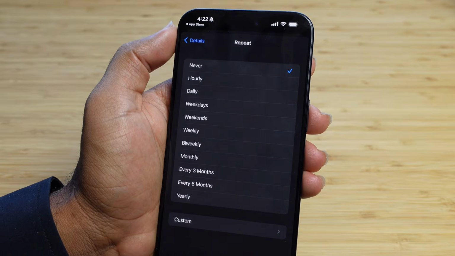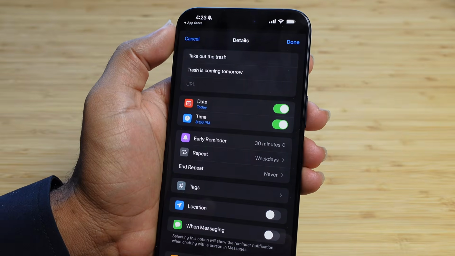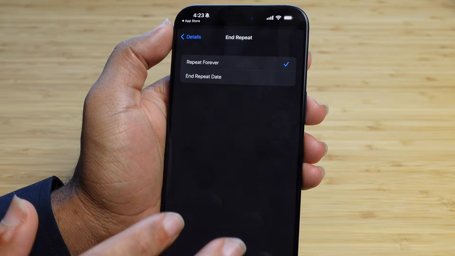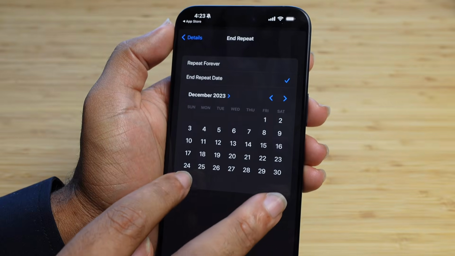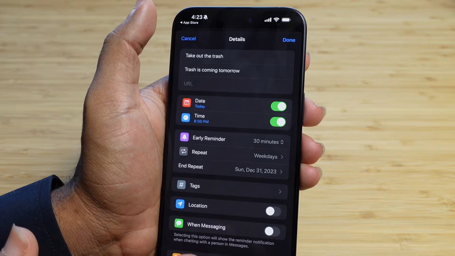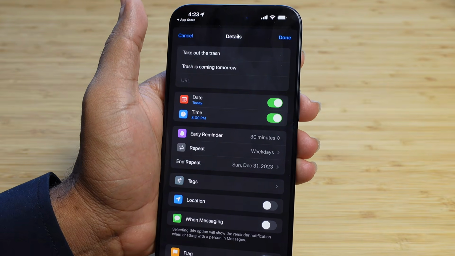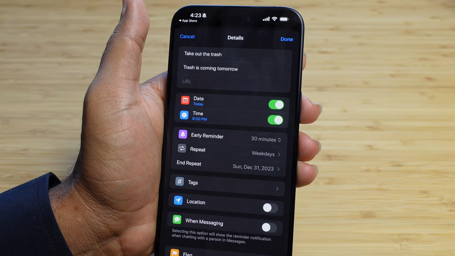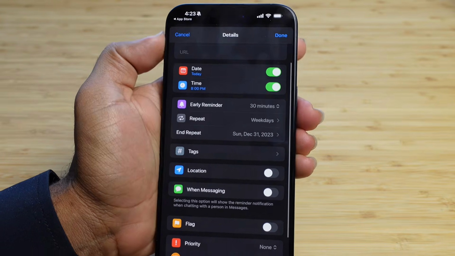If this is a recurring task, we can go to the repeat section and say that we can do this every weekday. And then we can also put a section right here where we can end the repeat option. We can say an end repeat date, so we can scroll all the way to the end of December and say that it will stop on the last day of the December month. And then we can go back and it repeats weekdays. So now we've got this really cool feature in here where every week it will remind us to take out the trash, and it will give us a 30-minute early reminder, and then also will remind us at 8 o'clock on the dot itself.